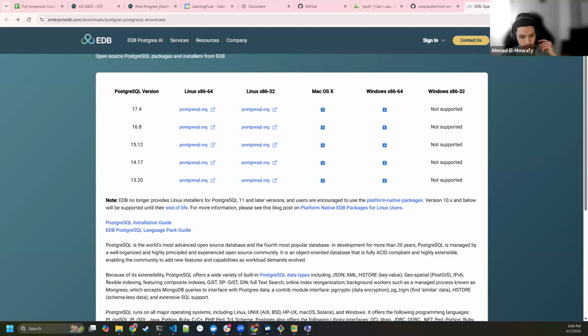Okay, so I have the installer open. Is there something specific I need to do, or instead of just following the instructions, like going next? Yeah, there's just one thing you need to uncheck, the stack builder, so you don't install that. Other than that, you're going to want to go with the default options. At some point in the installation process, it's going to ask you for a password. This is going to be your password for the Postgres user, which is a super user.